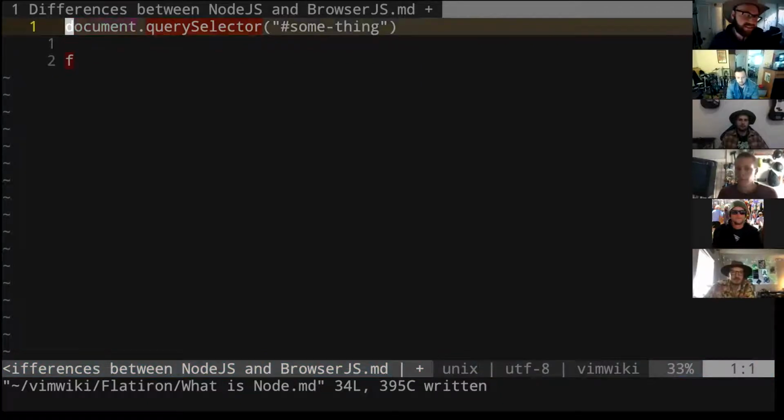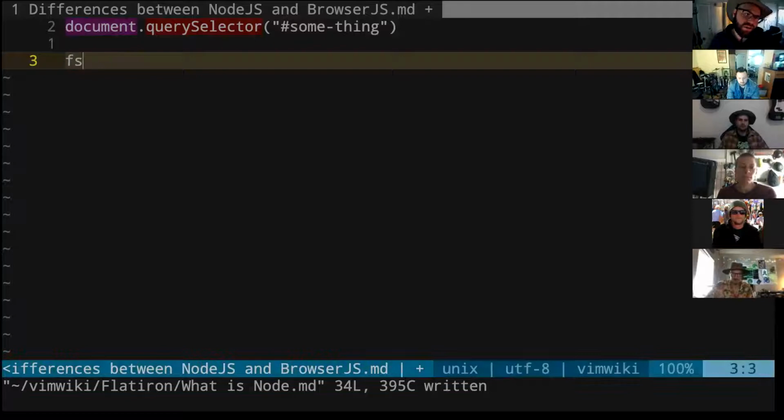While you have access to the DOM in the browser, in Node you have access to your whole file system on your computer, which is actually a little bit more flexible in what you can do. Cool. We're not going to go too deep into these differences because in all reality, you're probably going to learn them and forget them until you actually have to use them. So for now, I'm just going to leave it at that.